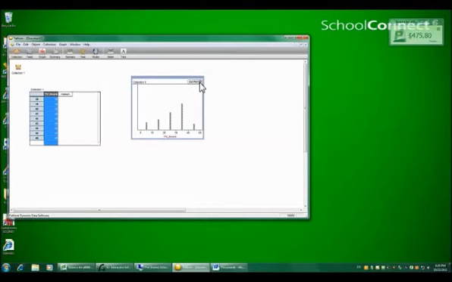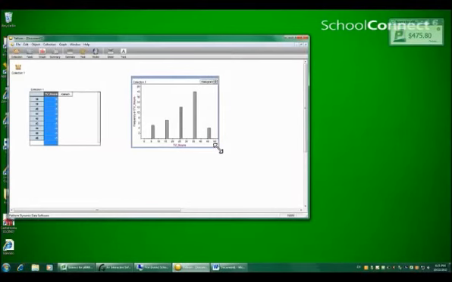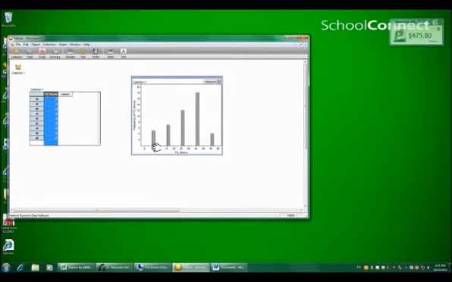Now this is a dot plot, and that says that up here. So what I want to do is click histogram. So I'm going to drop it down, histogram. Now I just want to play around with the bars so that they are all equally spaced and so that they go from 0 to 10. But I also want them to start at 0. So the first one was 0 to 10, and then 10 to 20, 20 to 30, 30 to 40, 40 to 50. So that covers all of my ranges.